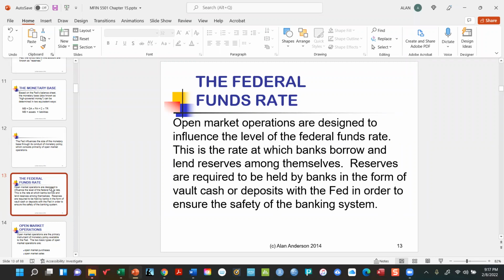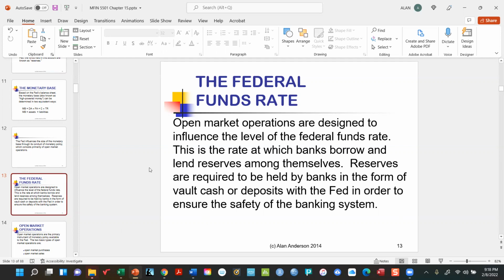So here's what they do. Let's say that a bank is required to hold $1 million in its reserve account. They're going to lend out every dime they can until they have exactly $1 million left in that account. They don't want to hold any more than is absolutely necessary. But sometimes they can run a little short. What do they do? They can either just get in trouble with the Fed, or they can borrow what they need from other banks that have surplus reserves.